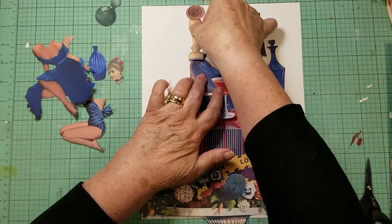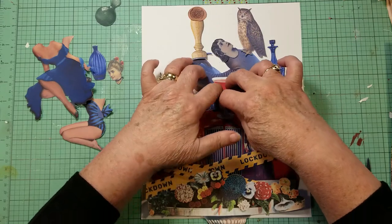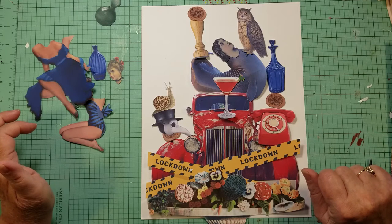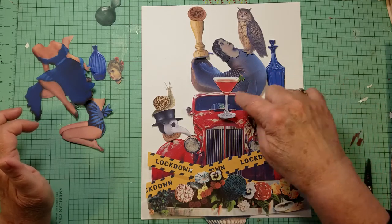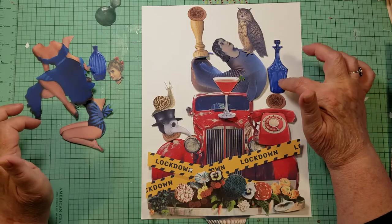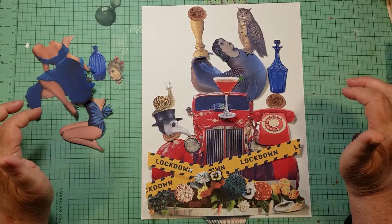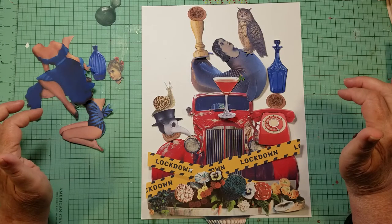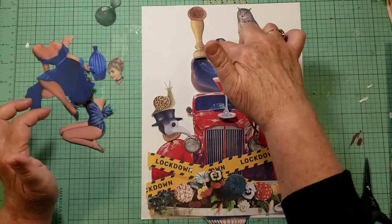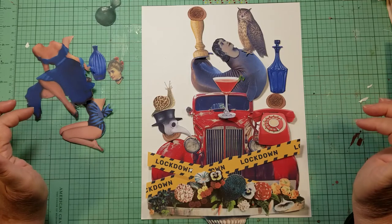Okay, I think everything kind of went gallywampus there for a bit. So, here are my basic pieces. I like the repetition of the glass with the martini and the glass decanter. I like my three stamps here. I think the only thing that I don't have repeated is the wood from the stamp handle. I have the red repeated throughout.